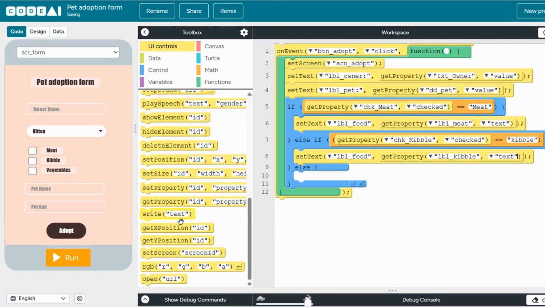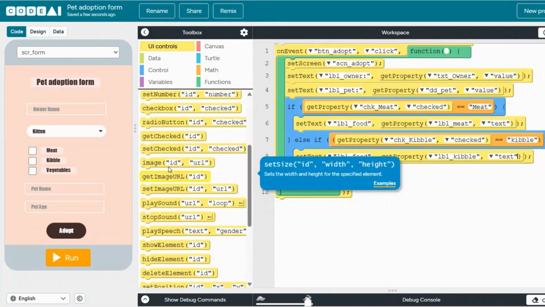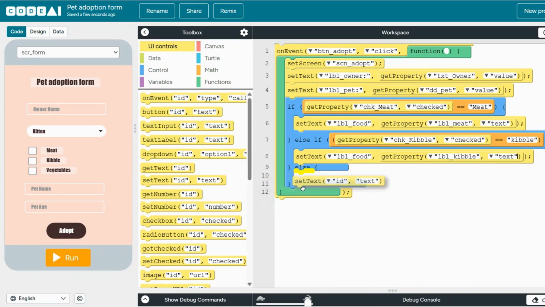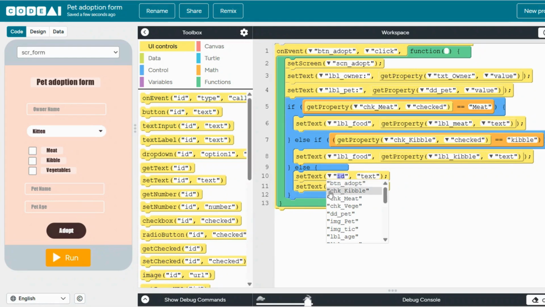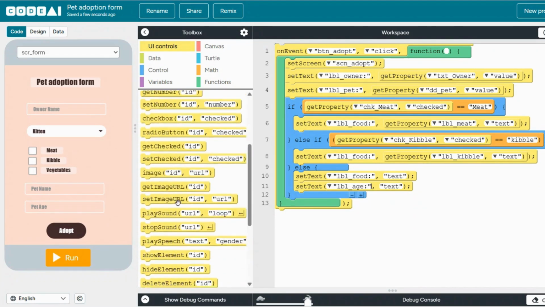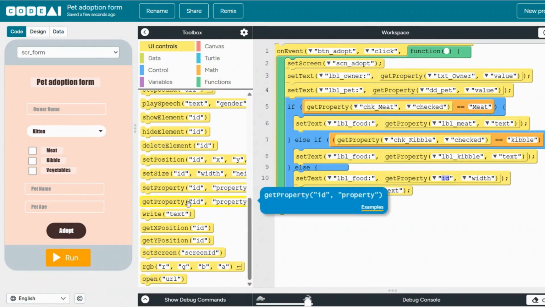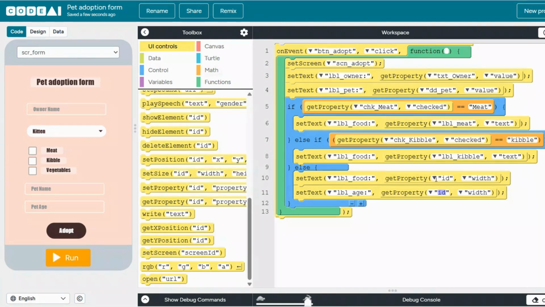Okay. Now we're going to take two set text. One is going to be label food, and the other is going to be label age. Down to get property, one over there and another over there.